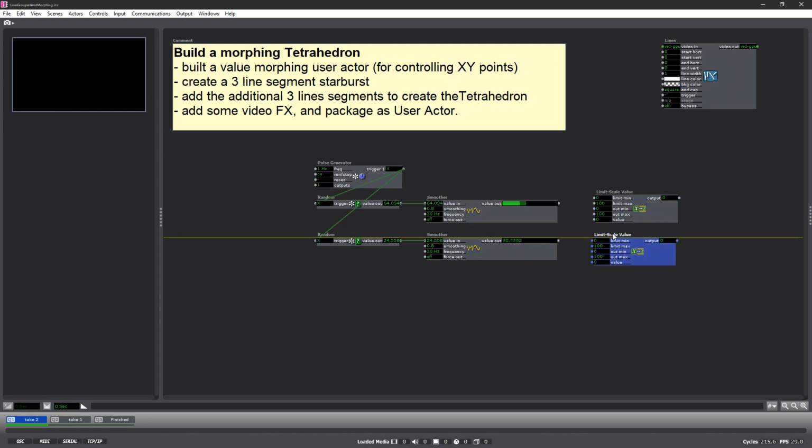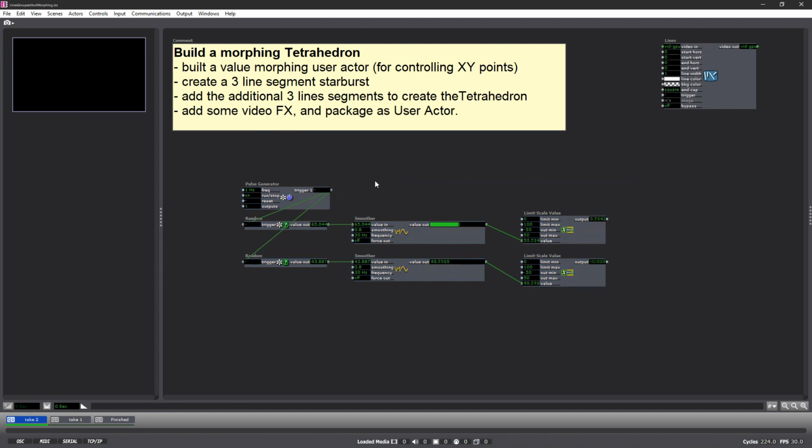We're going to want one of these for both. And we're going to take the output of these smoothers and put it into there. By default, it expects an input of 0 to 100, which is ideal for what we have, but it's still outputting 0 to 100. We're going to change that to the range that we're looking at, negative 50 to 50, and now we have a value generating component that is essentially creating usable animated XY coordinates for us at this point.